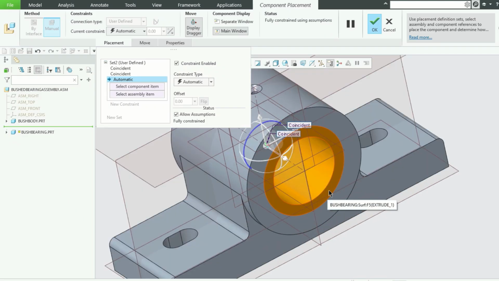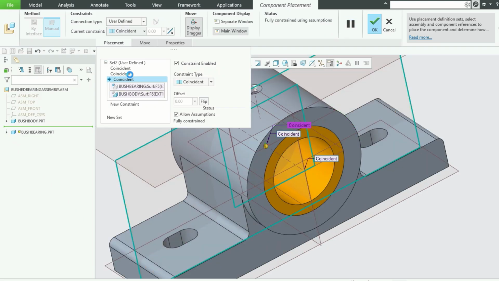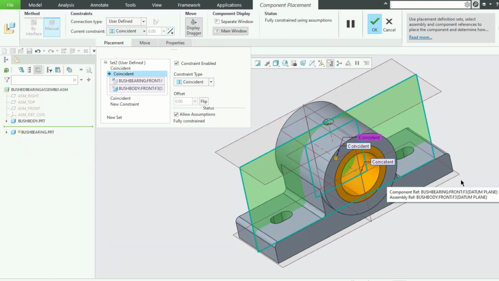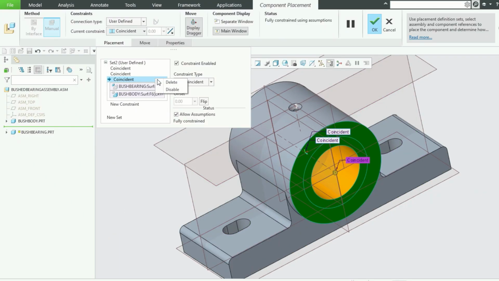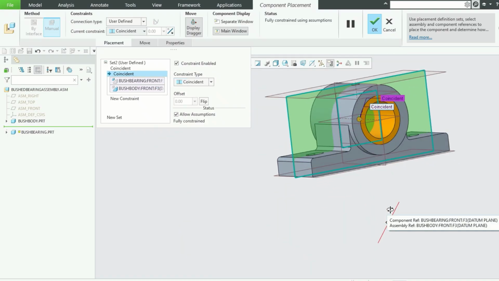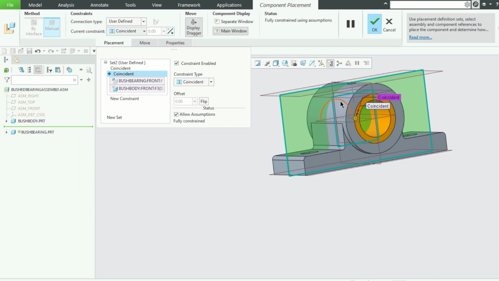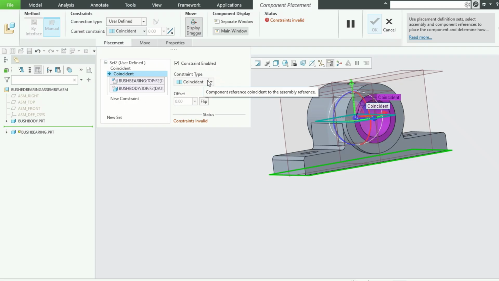Next one is this one to this one. Constraint to that, to this constraint. Remove this surface because we don't have to constrain this. You constrain this plane to this plane, at a distance of 60 mm.